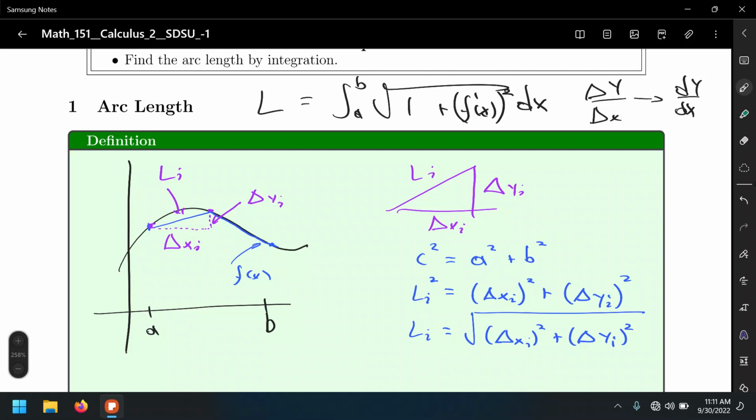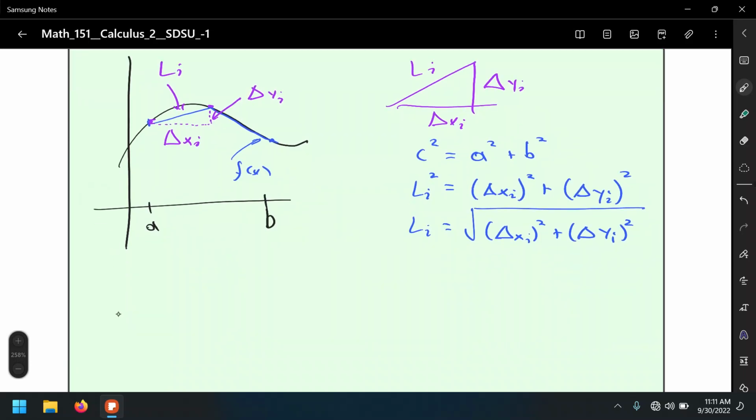Yes? What does the i mean? Oh, what does the i mean? For example, in this case, when we partition this length, we have this length, this other length, that other length. Let's call this L1, L2, L3, L4. And in this case, I'm just taking the i-th length, just any length. It could be the 5th length, the 17th length, the nth length. All of them have to be the same length, and then we will be adding infinitely many of those.